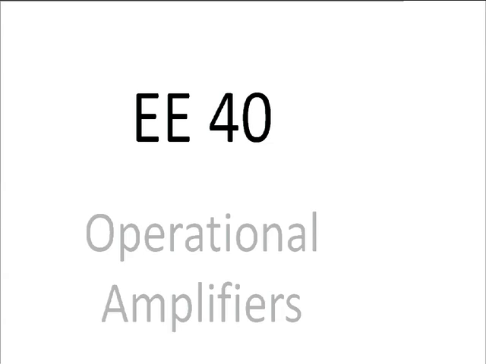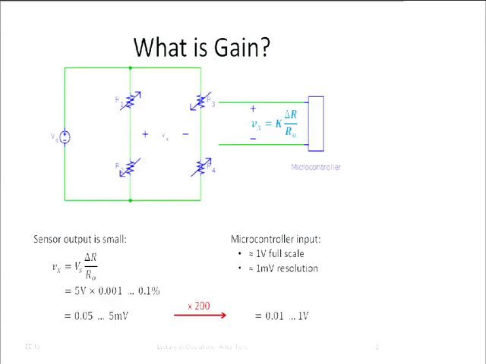Okay, so an amplifier, what does it do? It provides a thing called gain. What is this concept of gain? Up here is again a strain gauge, and then it's somehow hooked up to a microcontroller. Let's look at this problem. In fact, is it this week, the strain gauge laboratory? Yeah. Okay, right. So you will notice that voltage Vx that comes out of the strain gauge is indeed representative of the strain that you apply to the gauge.